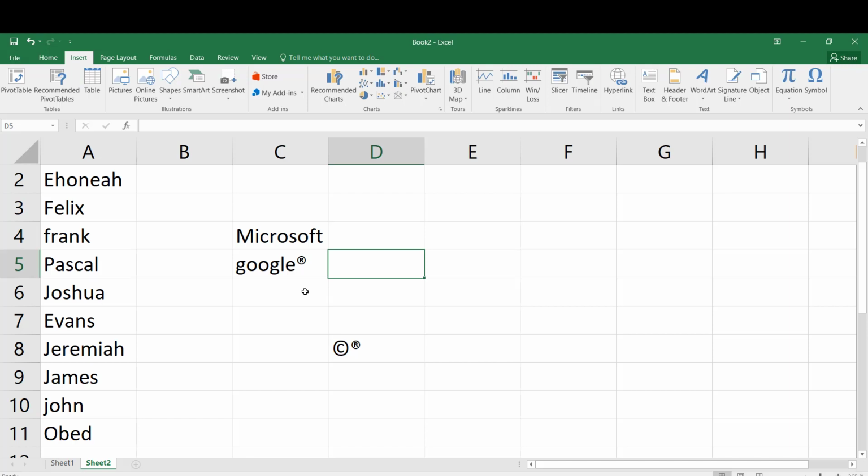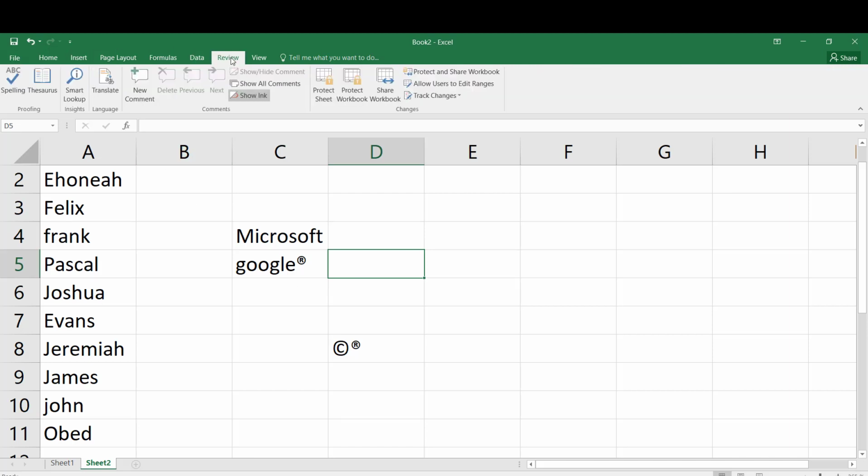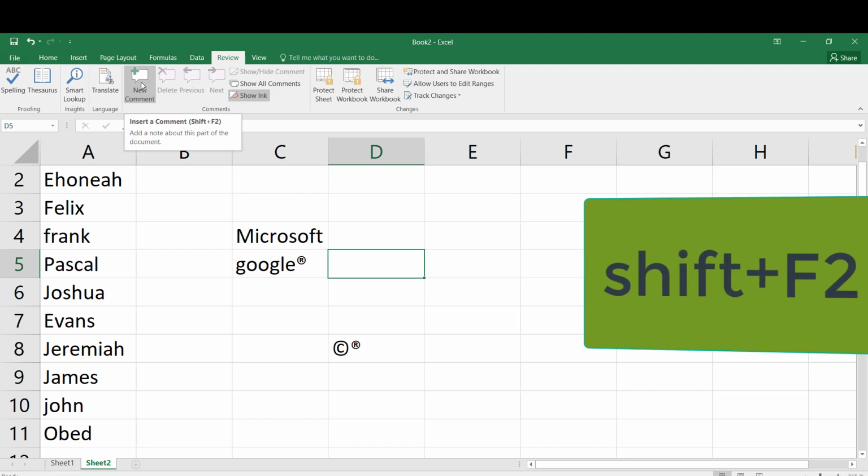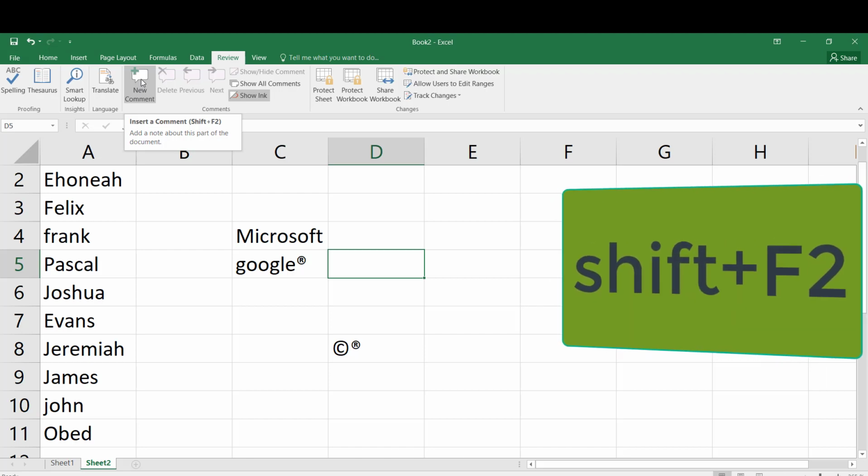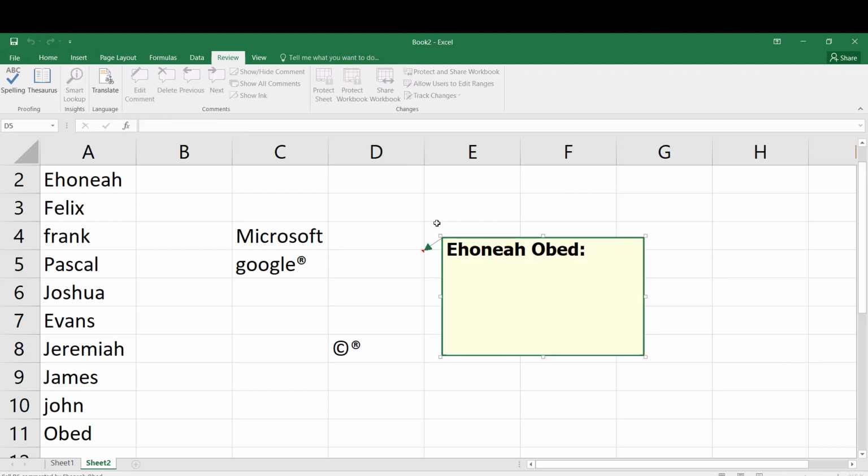How then do you insert comments in Excel? To do that, you would have to go to review. So you're a supervisor, you're actually reviewing the work. Hence, go to review, and here under the comments group, you'll find a new comment command. So click on new comment. You can also see the shortcut Shift plus F2. So you can use the Shift plus F2 shortcut to get there, but you can click on this and it tells you to provide the comment here.